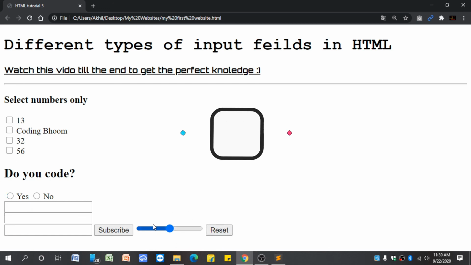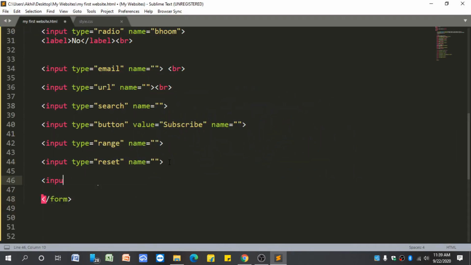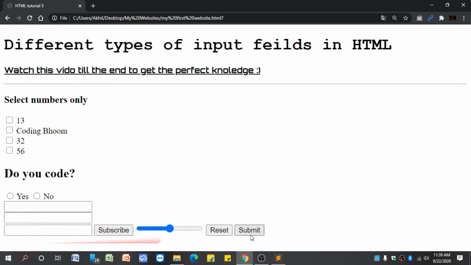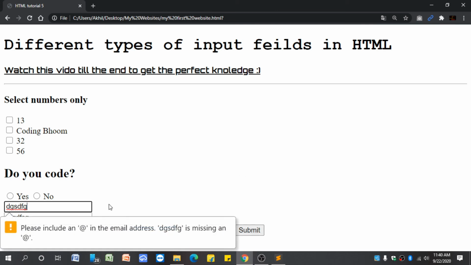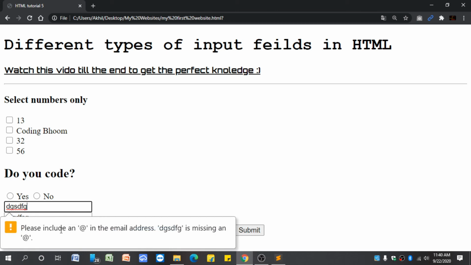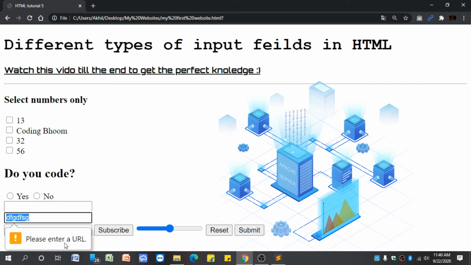And finally, let us make the submit button for this form. To make that, just write an input field, and inside this type attribute, just write submit, SUBMIT, and just save it and execute the browser. Yeah, if I click on this submit button, observe, if I don't place a correct email or URL in the fields, when I click the submit button, it is showing some alerts like enter the correct email format, enter the correct email, like that. The submit button directly submits the data to the backend database. But now we don't have any backend, so this will not work. This is the use of the submit button.